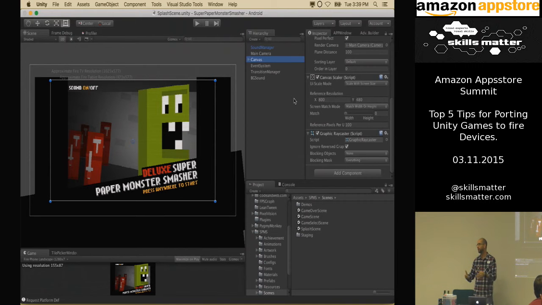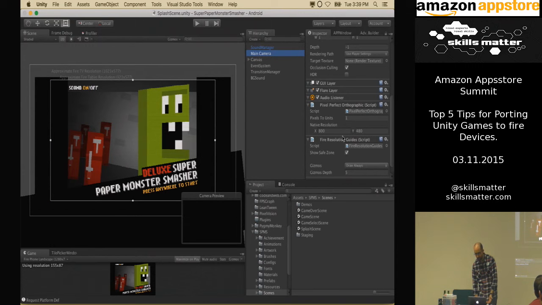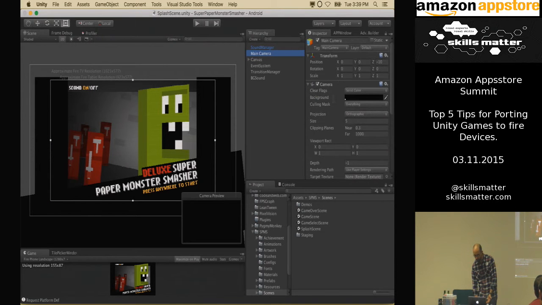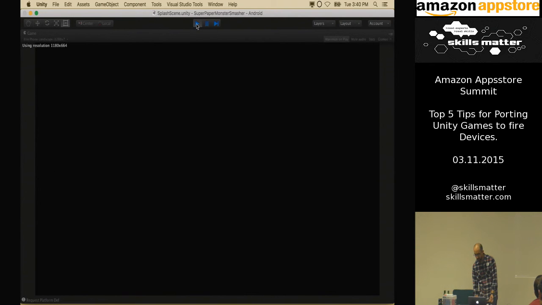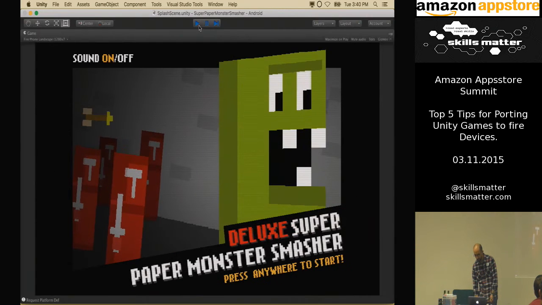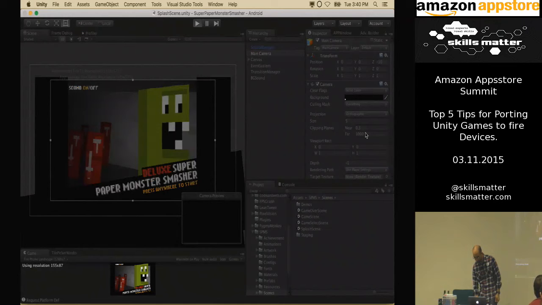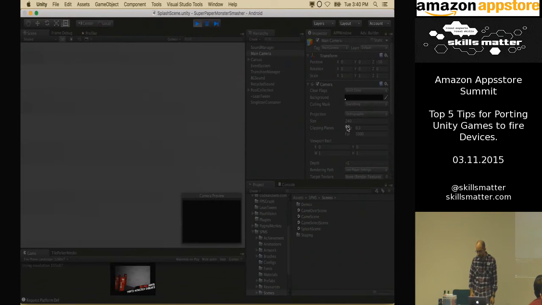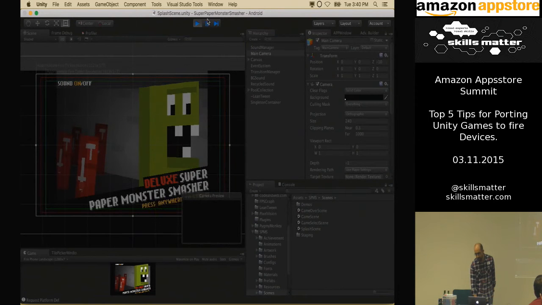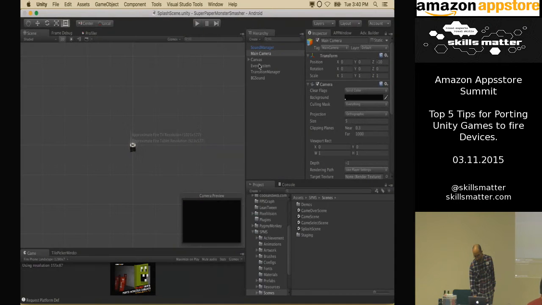So I have to have two different scalers. The canvas scaler just handles all the UI. My scaler handles the camera. If I run the game, it should just do it automatically, but if we look here, the camera size is set to 5 or something. I'll run it, and then, oops, let me not run that on full size. It'll automatically do the conversion, and now the size is 240. This is just zoomed in really big. That's normally the game right there. And then you can see my guides and my markers on that display.